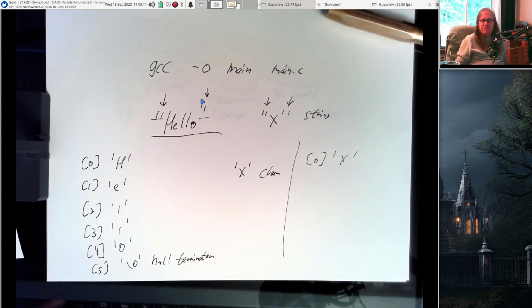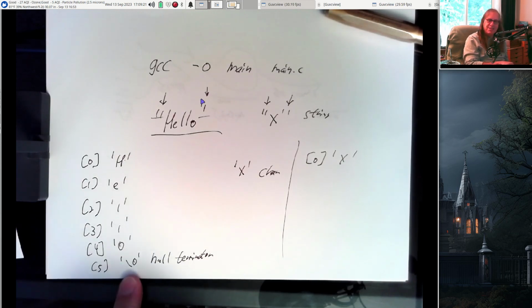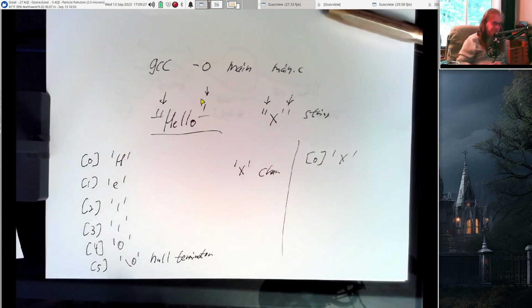But that wouldn't be good because sometimes we want periods inside our strings. So a null terminator is a character that's not a regular letter, it's not a digit, it's not a punctuation mark. So it's pretty safe using that to say this marks the end of the string. And then everything up to there is part of the string. The null terminator marks the end of it.